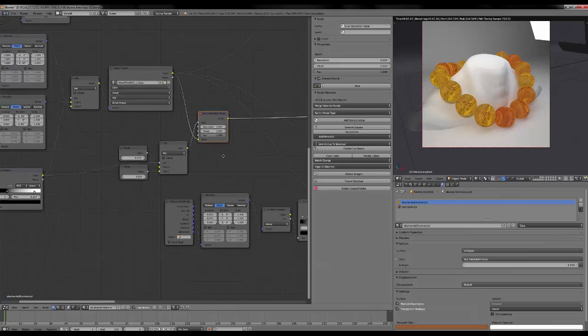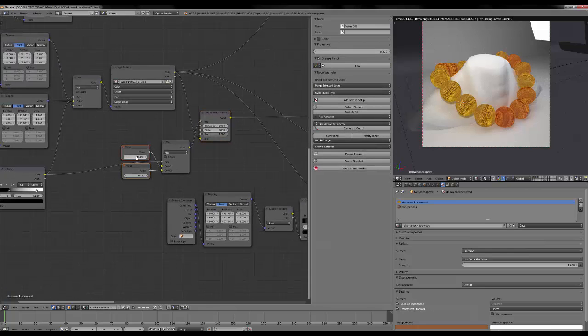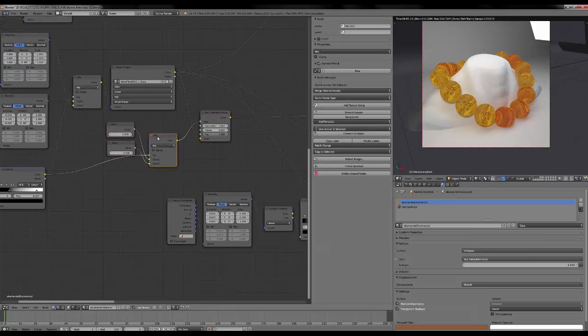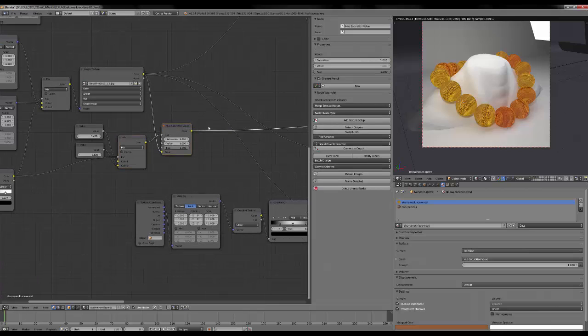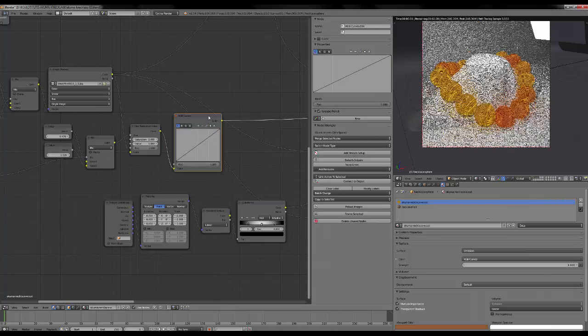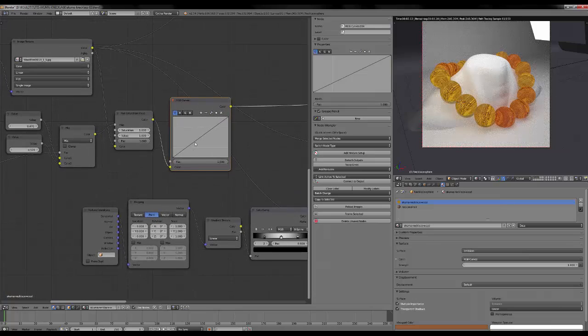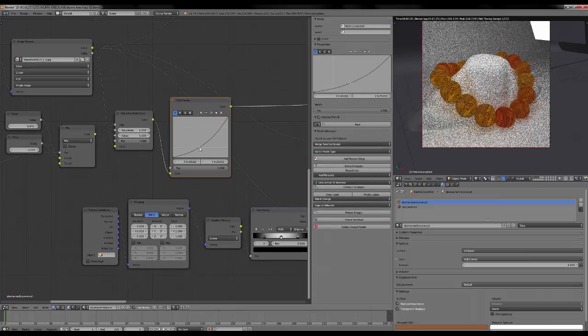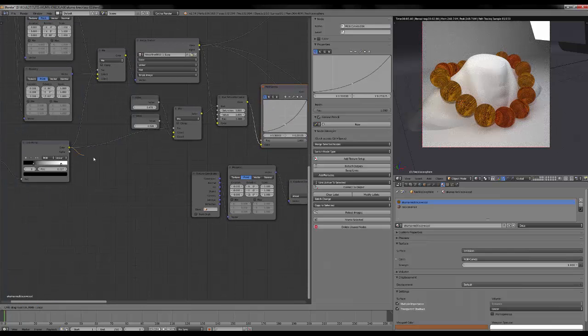Okay, and let's do it also with a curve, RGB curve. Sorry, sometimes I try to speak and think at the same time, and it's impossible for me. So let's just make it darker, like this one, and plug the factor here.